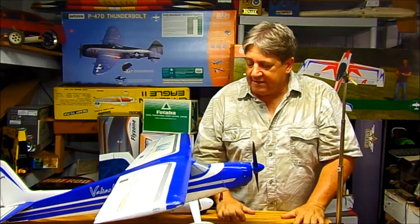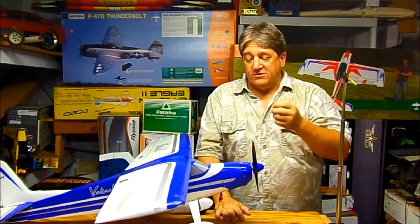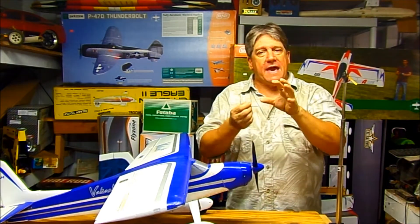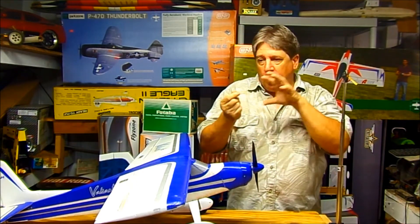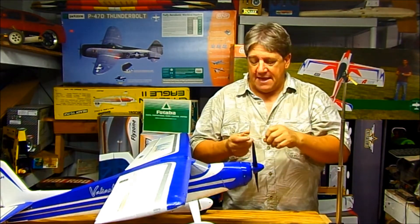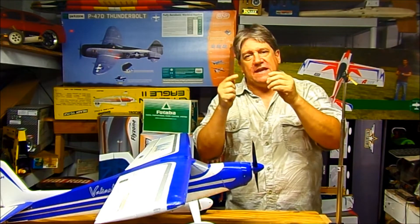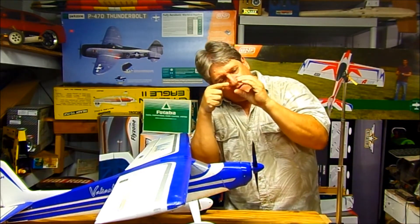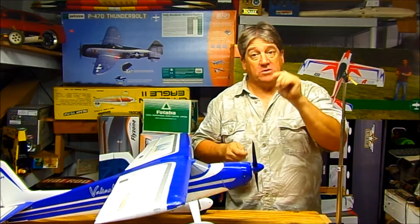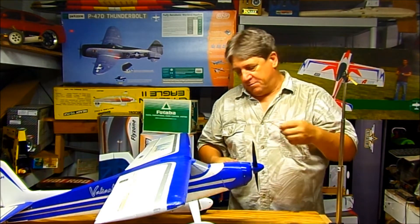That's my recommendation on a repair like this. The more you do it, the better you'll get at it — doing it for 47 years, I'm getting pretty good at it. You're going to put it on, it'll be out of line and make a little poke, so you'll pull it off, readjust, and put it back — you might do that six or seven times. If you do it that many times, it's going to be tough to figure out which hole was the right one. So I'll usually take a felt-tip pen, back it off enough to get the pen in there, and put a dab of ink on the foam next to the good hole.